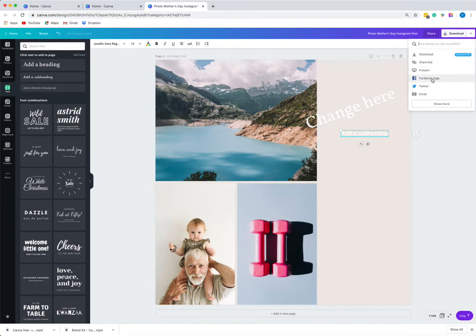If you want to save it out to your Facebook page, things like that, or email it right to someone, you can do that. There's so many options within here, guys. It's really incredible. You can even, which I've never done yet, get things printed directly from Canva. So it's really cool. There's lots and lots of things to do within this program. So that's it, guys. That's pretty much the gist of how to use the basics.